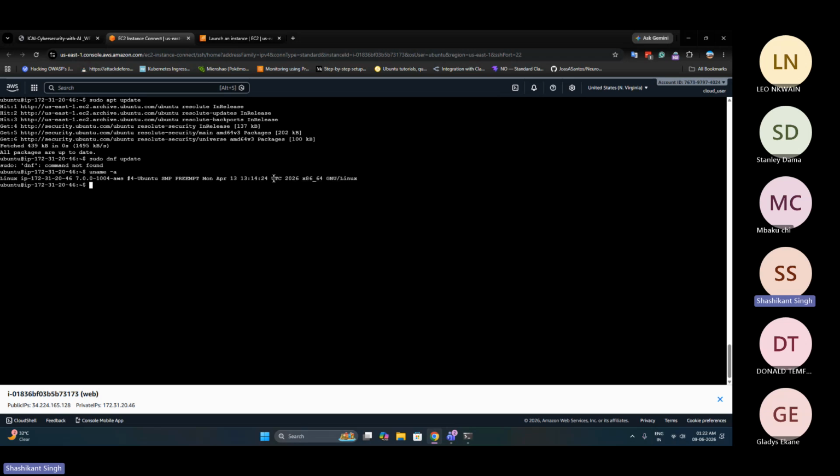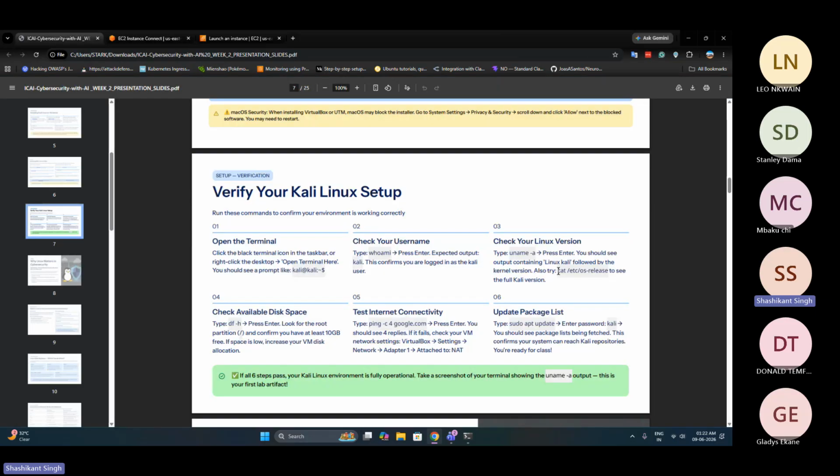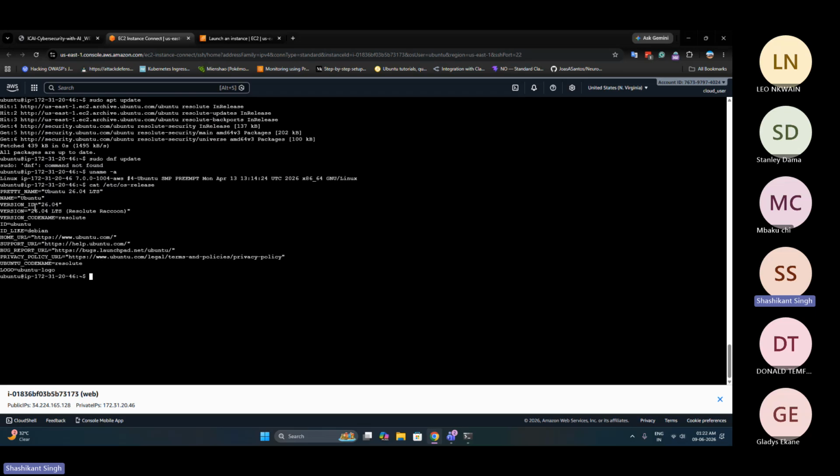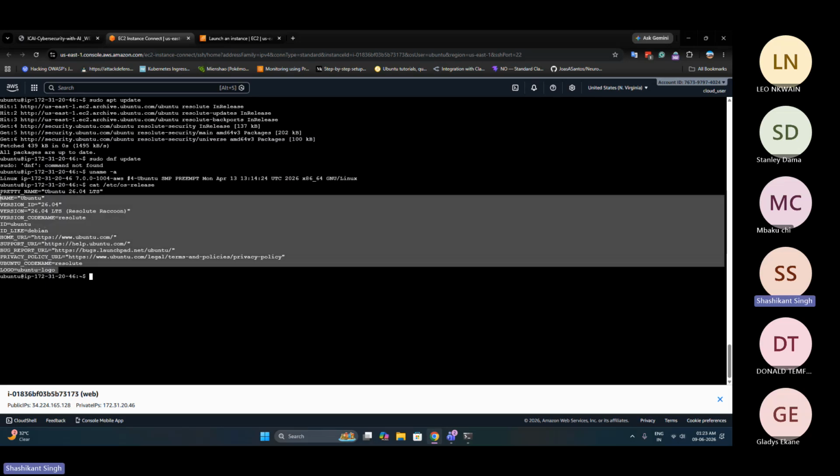But this information is kind of general information. If you want to know more about your operating system, for example, here I don't see the version of the Linux I'm using. In that case, you can use a command called cat /etc/os-release. If you use this, it will specifically tell you what version of Linux you're using. If I press enter, there you see, it is telling me that you're using version 26.4. That is the latest version of the Linux that I'm using. LTS means long-term support, like a stable version, and I'm using Ubuntu that is built upon Debian. So I'm getting all the information.